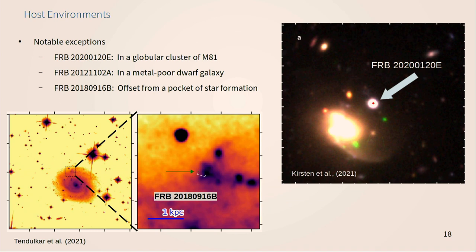However, despite these trends you do get some oddball examples. The first repeater ever discovered was actually found in a metal-poor massive dwarf galaxy. And one FRB on the right is actually located in a globular cluster off from the side of M81 — globular clusters tend to be full of old stars without a lot of active star formation, which was puzzling. With really high resolution from what I believe is Hubble, a host galaxy shows a distinct green dot where the FRB source is located, and it's offset from the nearest clump of star forming activity — at least inconsistent with the idea that it's coming from star formation.